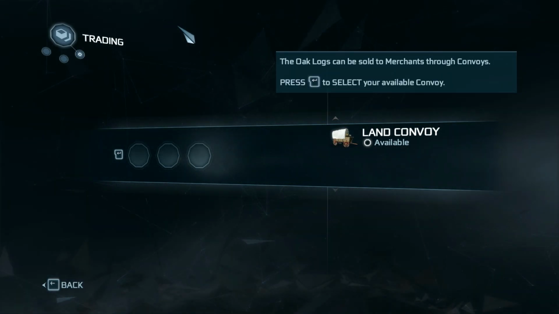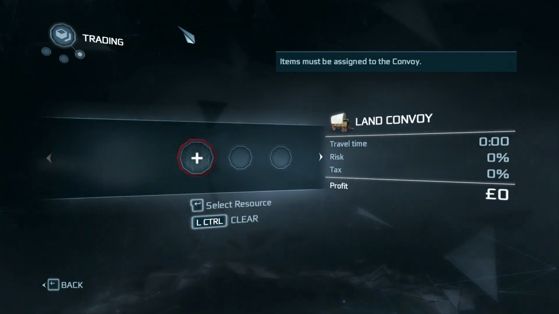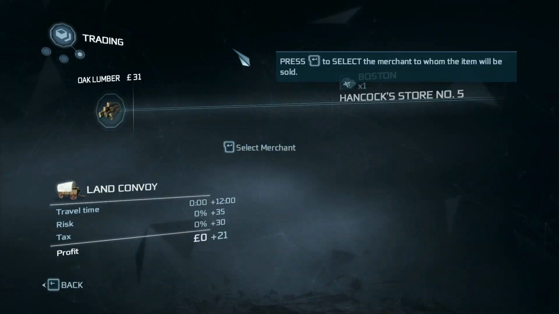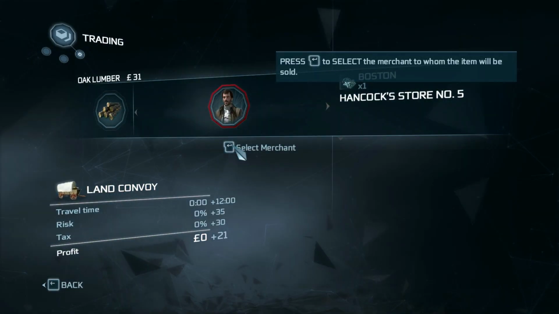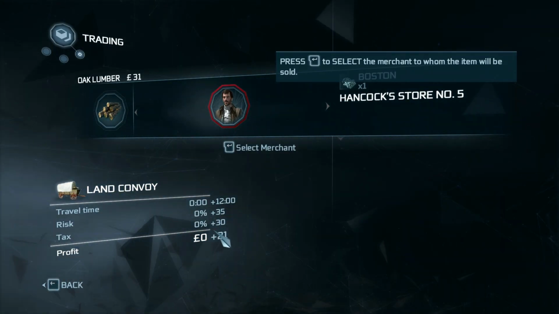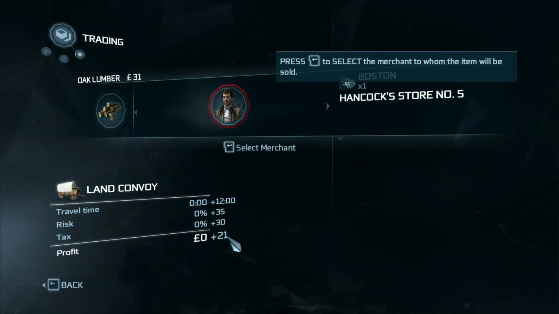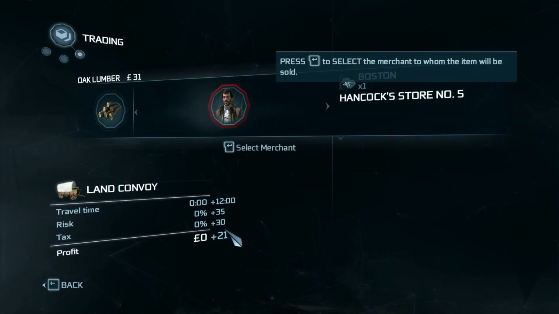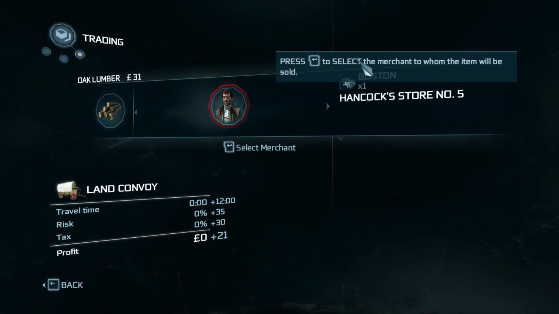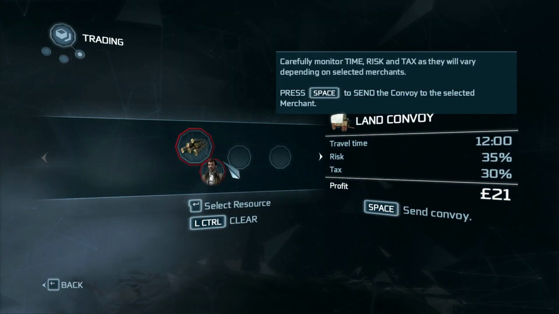Oak logs can be sold to merchants through convoys. Press enter to select your available convoy. Press enter to assign a slot. Oak lumber. It's going to take 12 minutes. I'm going to have a 35% risk, 30% tax, and I'm going to make $21? Press enter to select the merchant whom this will be sold to. Can I change that?